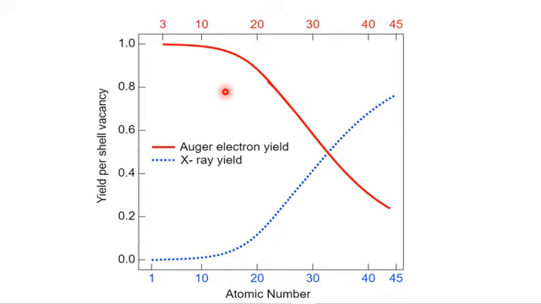Auger electron. But on the way, since there are more shells, the Auger electron will again interact with different electrons present in the shells, and due to this there will be a difficulty, or a smaller amount of Auger electrons will be ejected from an atom with a higher atomic number.